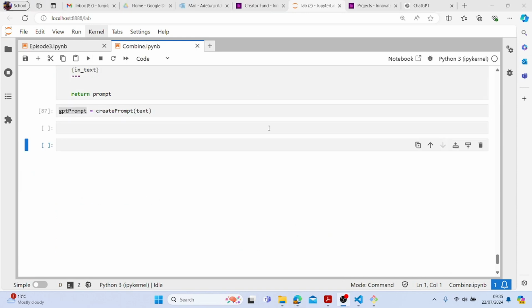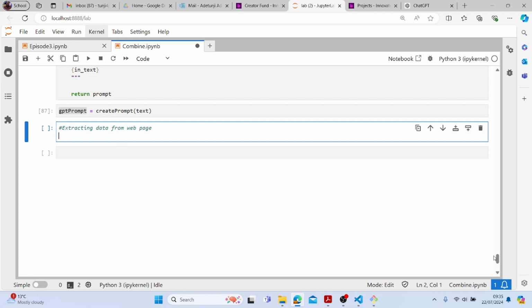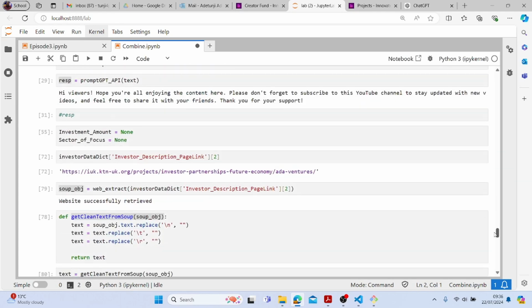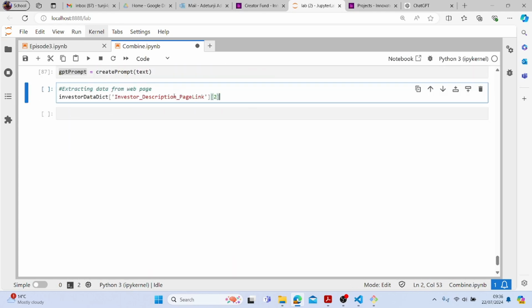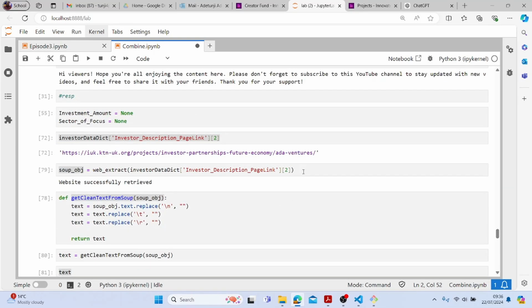So let's break down the process of extracting data from a web page. This will take each of the URLs. Let's take the first one, that will be index 0. This link goes to the web extract.